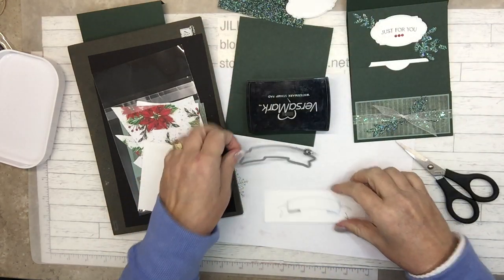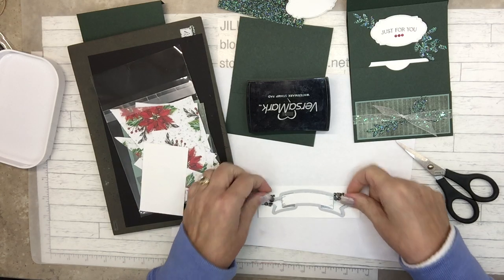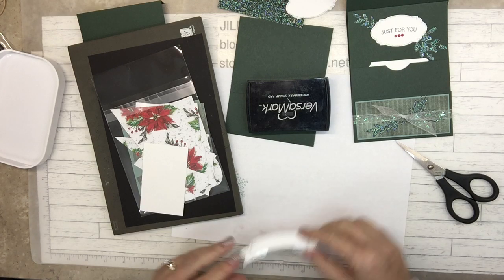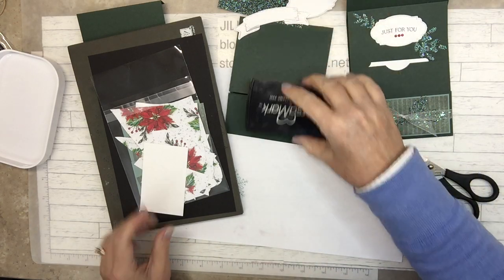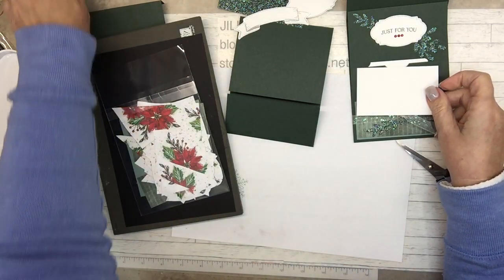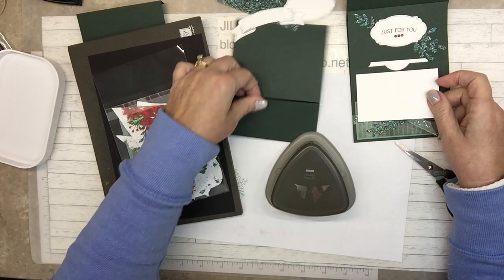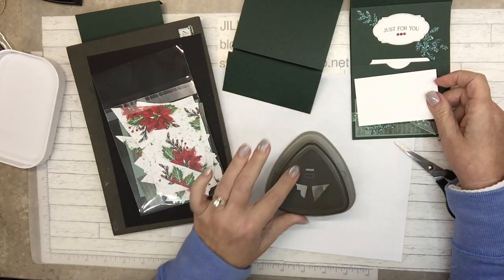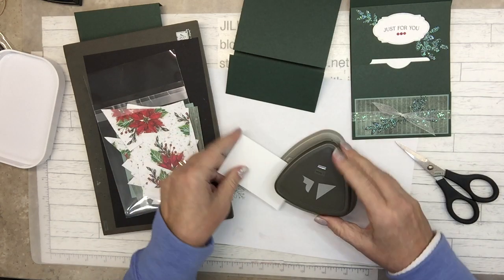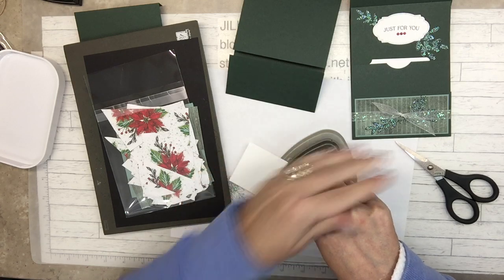Best tool, fun tool. Now, get this lined up. Now die cut that. Okay. This is my little gift card, and that I'm using a punch. I've never used this punch. I've used other trio punches, so I want to use this one. So put it in here. Then push straight down.